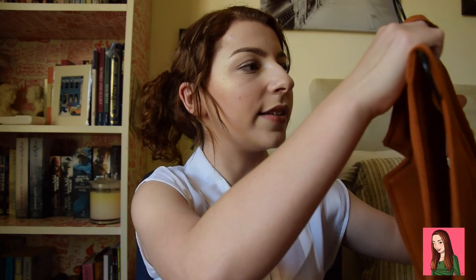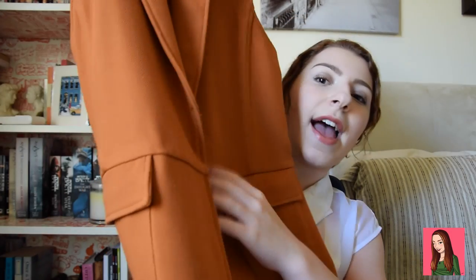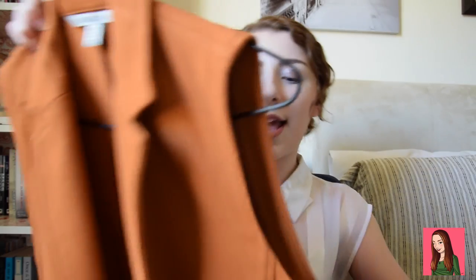Secondly, this is from Zara — it's Trafaluc outwear, something European I'm sure. It's like a vest waist jacket coat thing. You basically wear long sleeves and you put this on — it has a button and some pockets. I thought it looked really European and cute. I felt like I needed to be Blair from Gossip Girl for a minute. They had a really nice dress but it was like a corset on my ribs, so that wasn't very comfortable. So I just went with the mustard jacket thing.